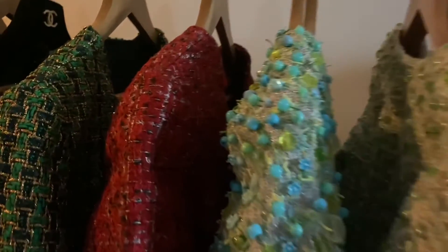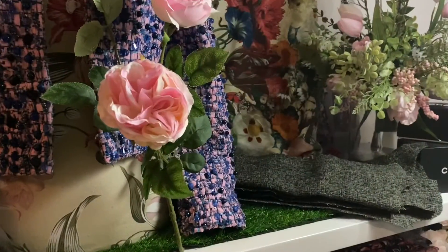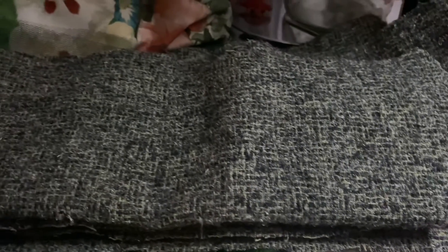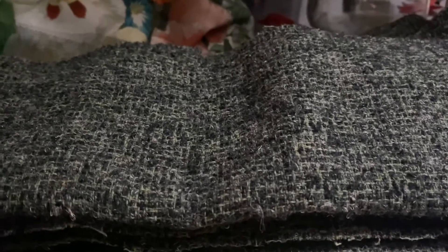Now for my May plans. In week one I'm going to do the beading on the red plaid jacket that I made earlier this year. In week two I am finally going to make myself a khaki jacket out of this beautiful Linton tweed — it's khaki, or army green and black.